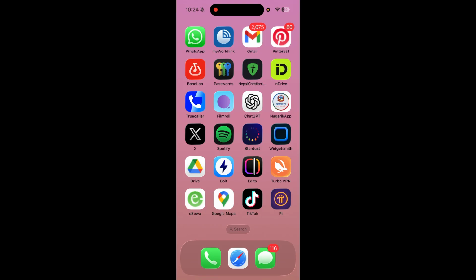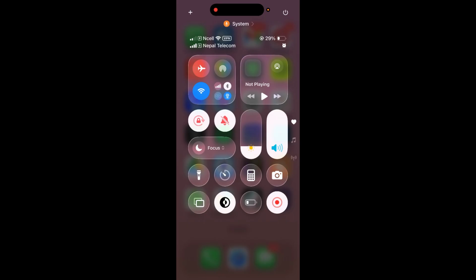So first you need to check your internet connection. PI Network requires a stable internet connection. Switch between Wi-Fi and mobile data. You can simply go to your notifications bar here. You can also turn airplane mode on and off, and avoid slow or public networks. You can restart the app after reconnecting here.